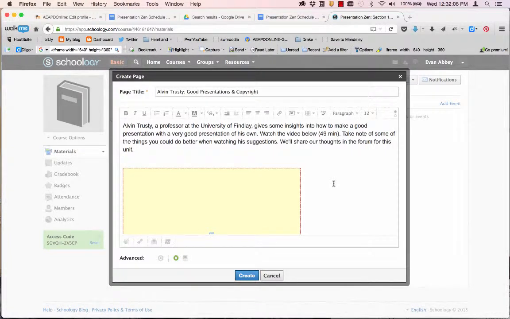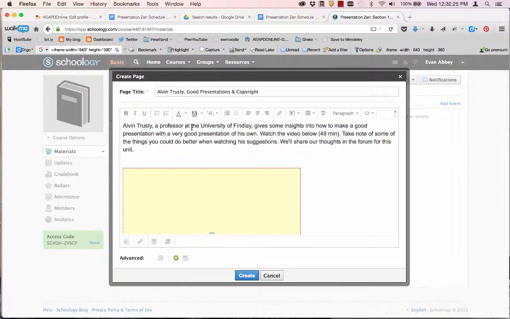So this is where people who want to embed something, say, from SlideShare or from VoiceThread or whatever site they have an embed code from, maybe even your Google Doc that you want to put in there, you can do so on a page very easily. You just click there and you insert it in.